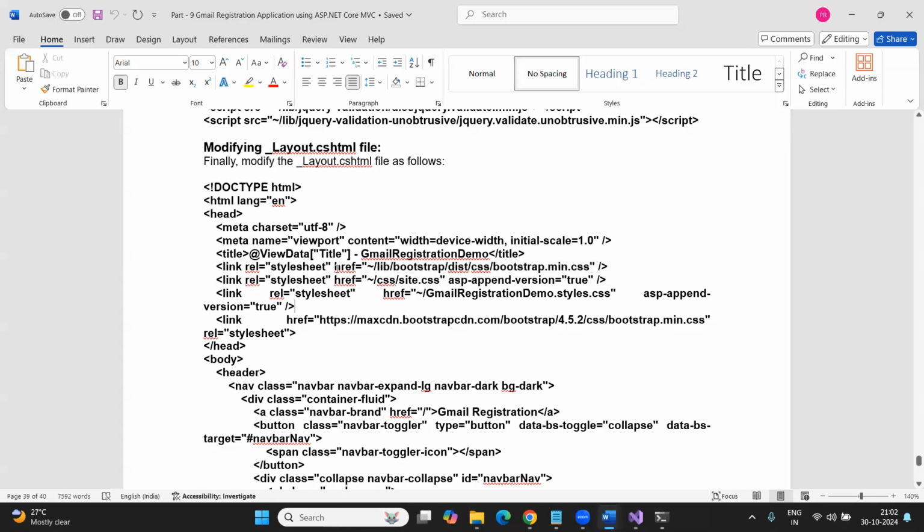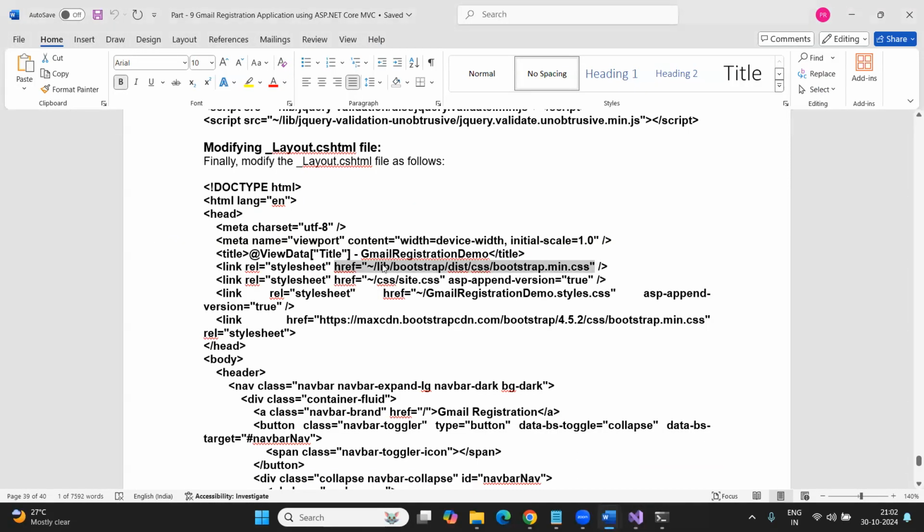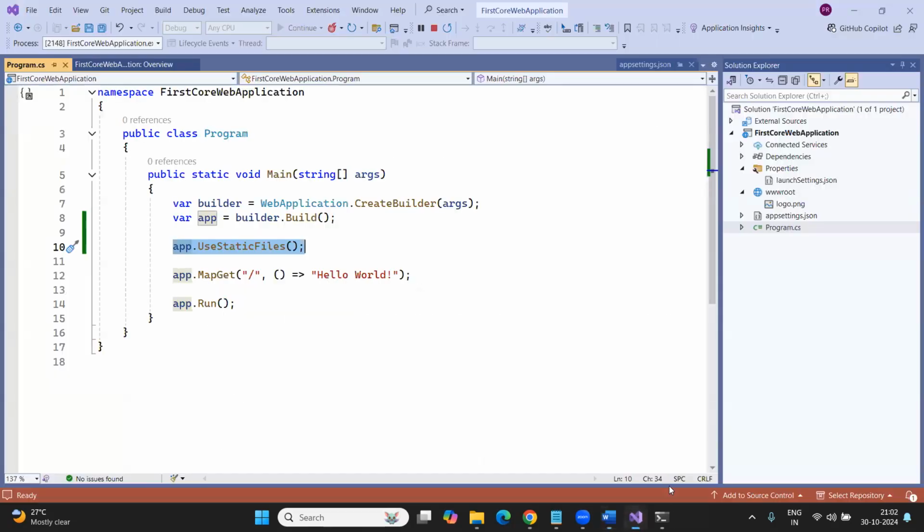So the point you need to remember is, if you want to load any static files, this middleware is mandatory. And these static files we are going to load, Bootstrap.dist CSS, whatever we have provided here. If it is not a CDN, that is fine. If it is a CDN link, that is different, because this is not served from our application. If we are serving a static file from our application, it is mandatory that those static files are present inside this webroot folder.